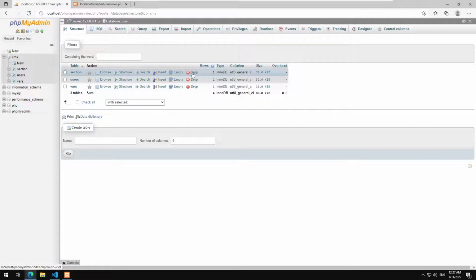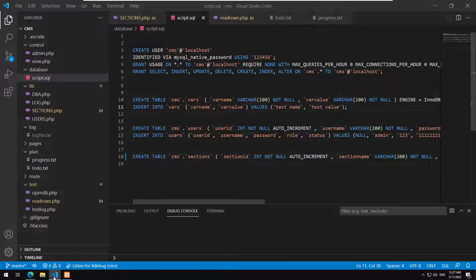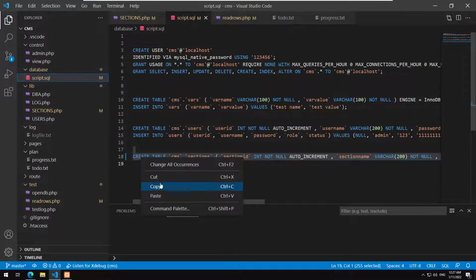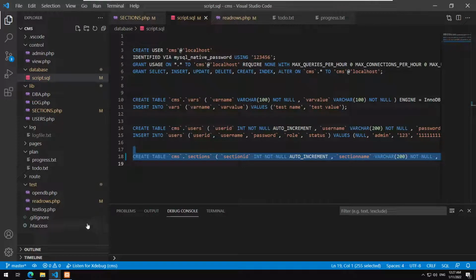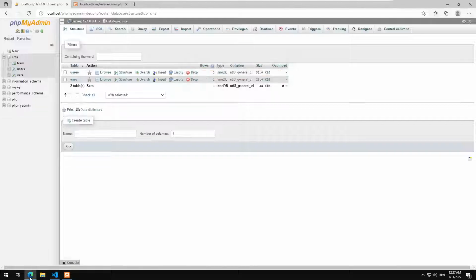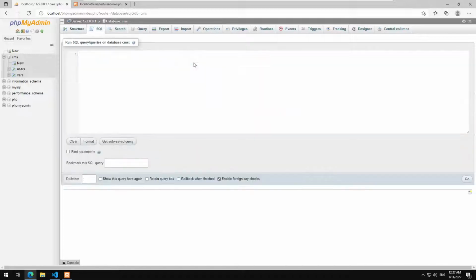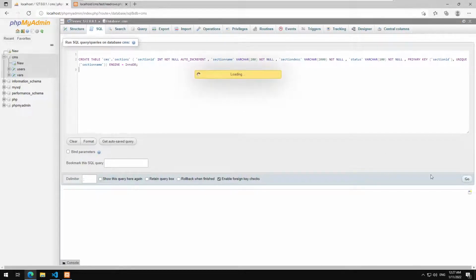I will just drop the table, go back to my code, because I want to use the word sections so that the class and the table names are the same. So let's go back in here. I remove this one. Let's go to SQL. Simply paste the SQL script and press go.